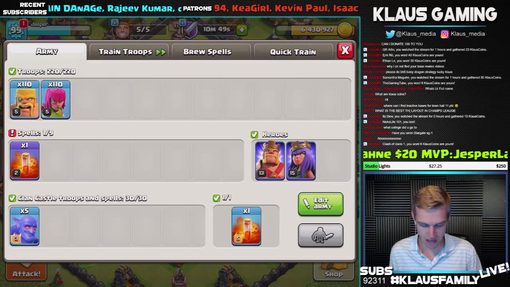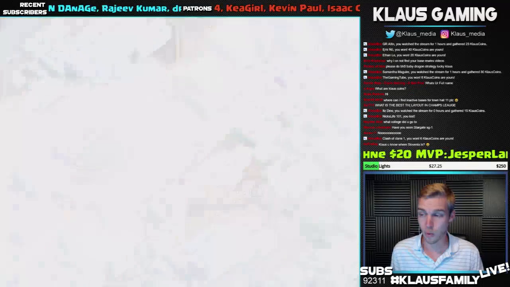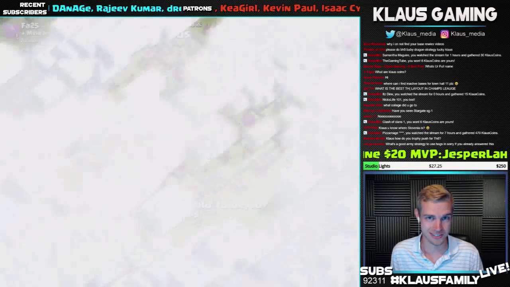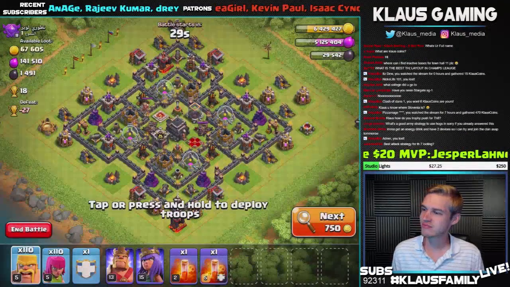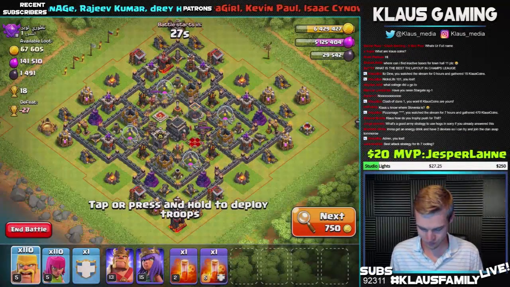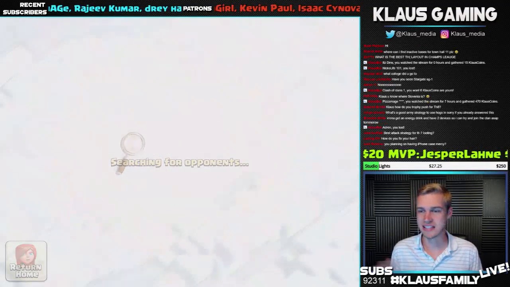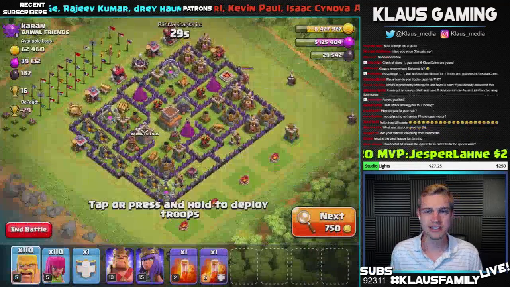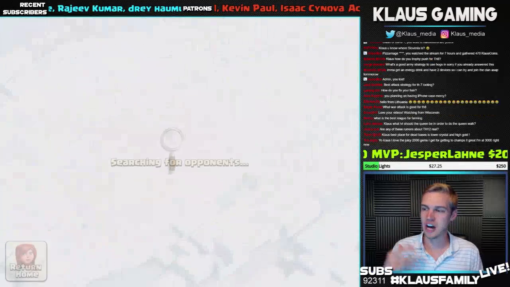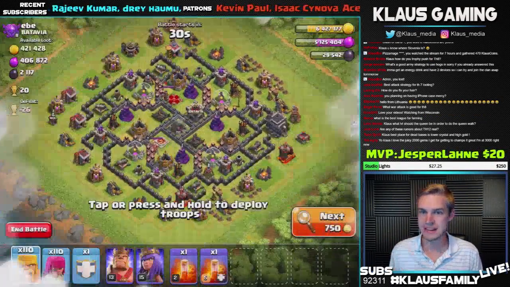Man, that loot was solid. There we go. King, queen awake. We got some Clan Castle bowlers this time. It's a little overkill for Barch, but let's see how we do. I'm so excited, guys. I love this. I mean, just sitting down, hanging out with the Klaus family, looking for some loot, grabbing some bases, and having fun back and forth with the chat is just amazing.